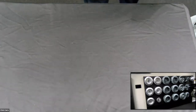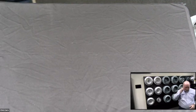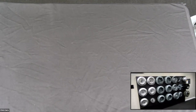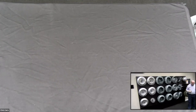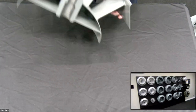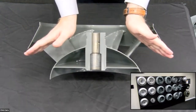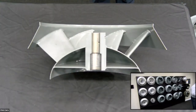So what was developed by this company is called a mixed flow wheel. This is the very first mixed flow wheel. Let me adjust the camera so you can see what I'm talking about. The very first mixed flow wheel was developed by the Loren Cook Company, and it looks like this wheel right here. Now, why a mixed flow wheel? Well, the air comes in the wheel now. Instead of having to turn roughly 90 degrees, it curves around so it's much more efficient in an inline application.